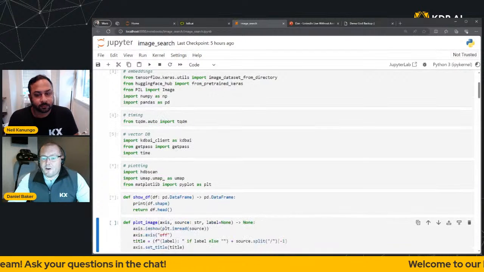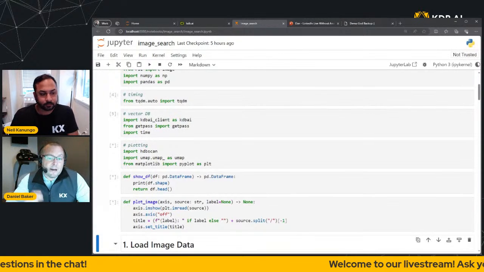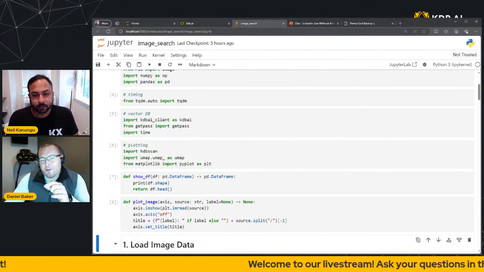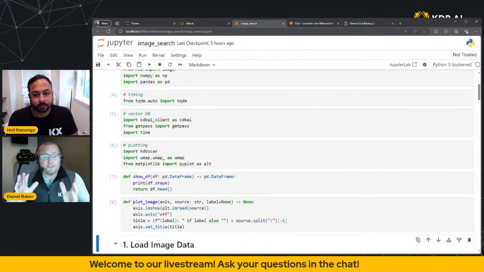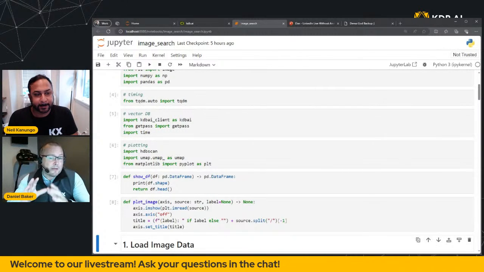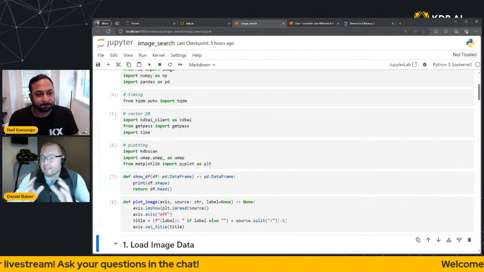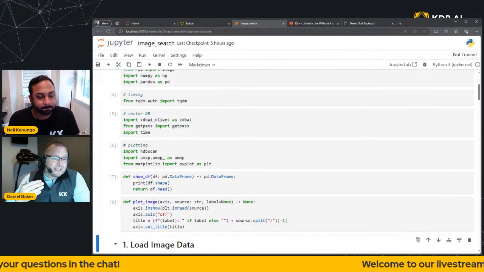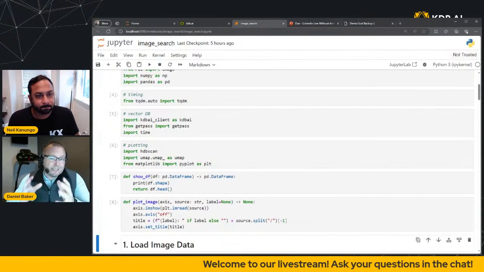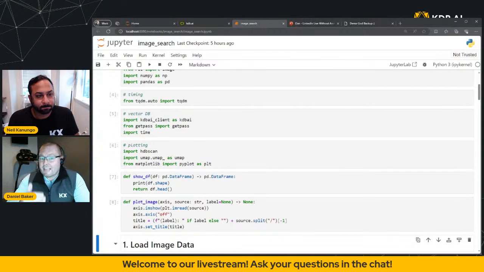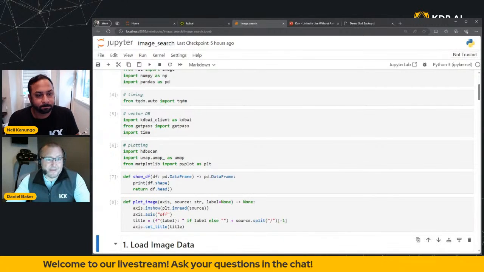We've also defined a couple of helper functions, and these are going to be used to visualize our images in the demo. Now, as Neil said, we're using Python, and I'm going to assume a basic level of Python understanding. So what I won't do today is go through each code cell line by line. Instead, I'm going to conceptualize the ideas and the rationale behind what we're doing.